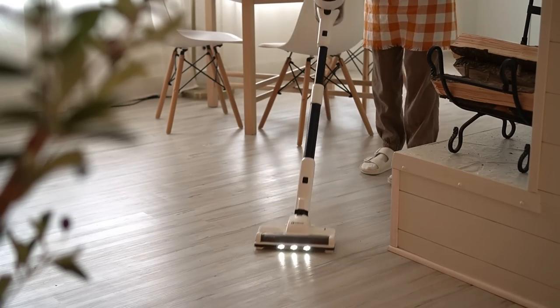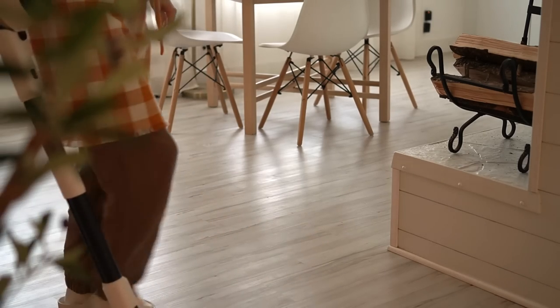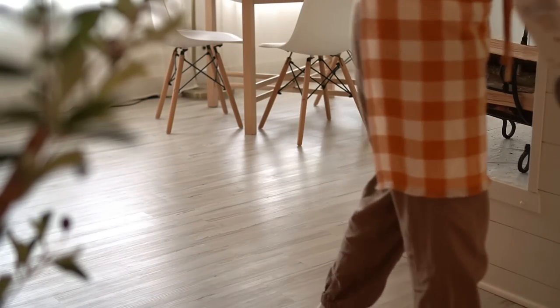Right now it's pretty easy to clean this area, but it will be really, really dirty as we start to use the fireplace.